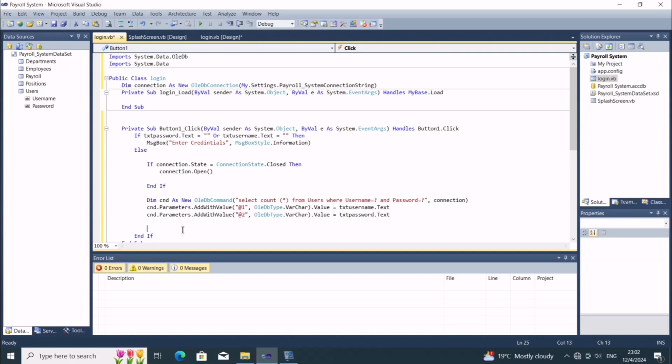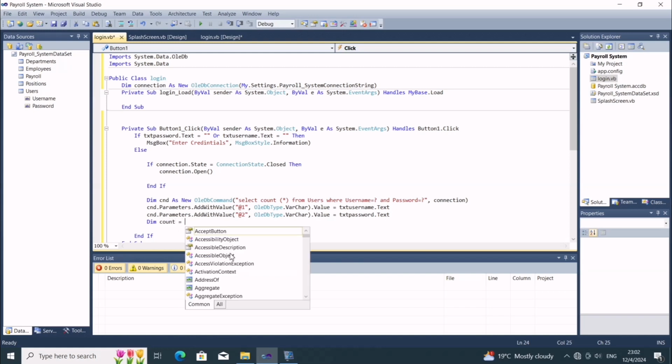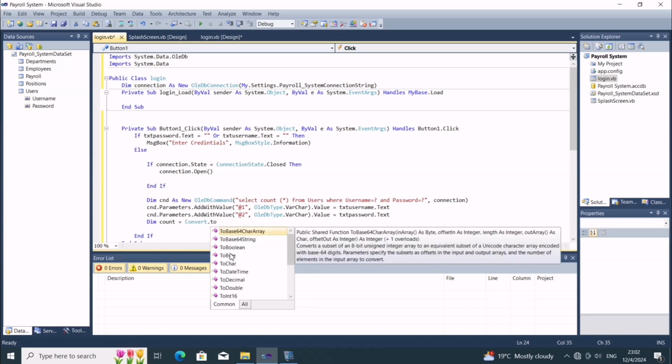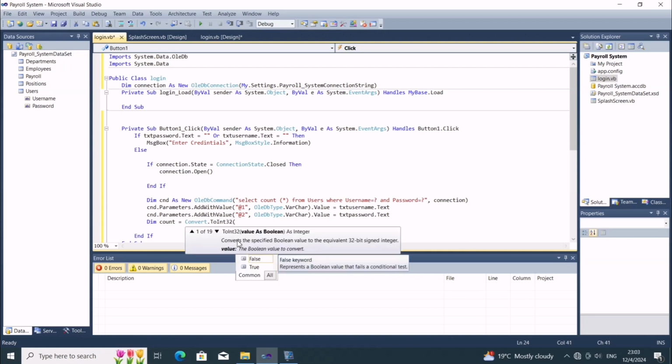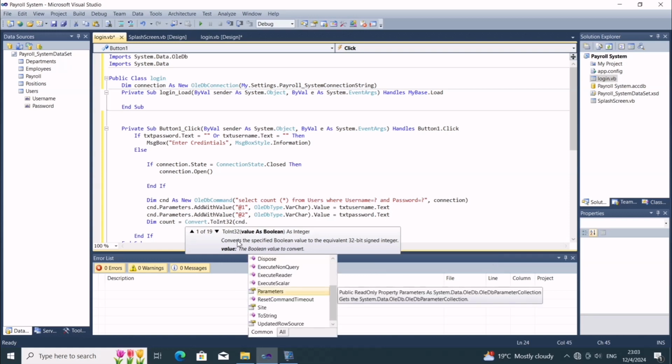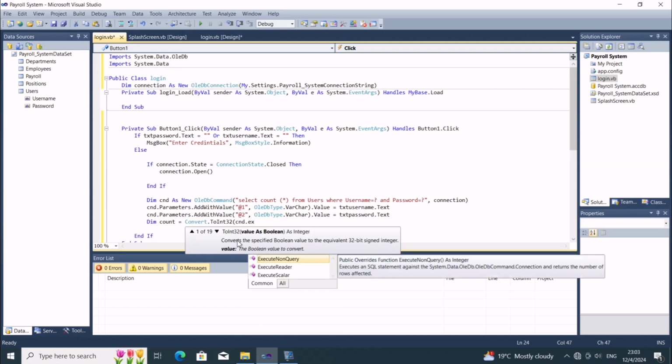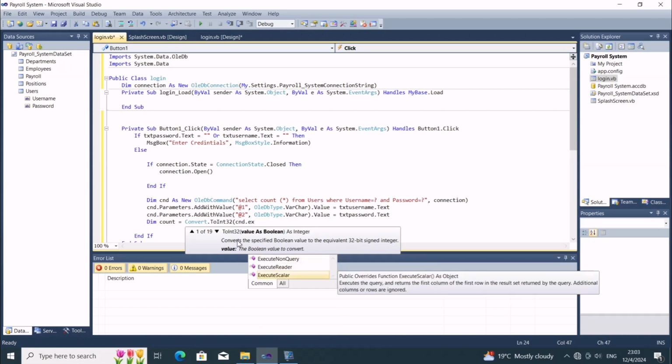Okay, so after doing all of that, we now need to convert this variable count into integer: Convert.ToInt32(cmd.ExecuteScalar).